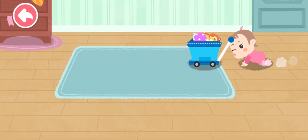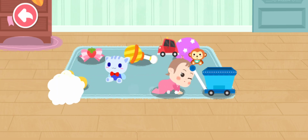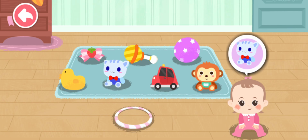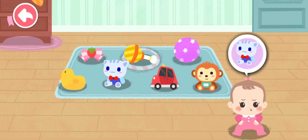The baby wants to toss rings with you. Let's get the toy the baby wants. Not this one. Give it another try.